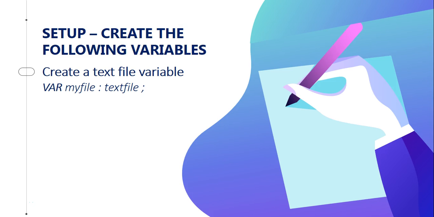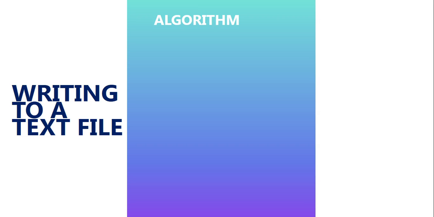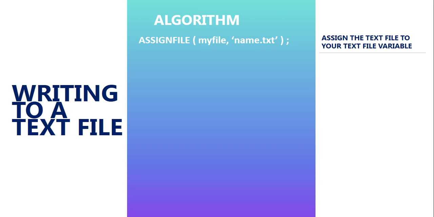Then let's get to the next few steps. It's not a set recipe that you must do all the time — it depends on what the question is. So I'll give you all the options available, and then in the example we can see how to use those options. The next thing we do, very similar to reading from a text file, is we're going to assign our text file variable to the text file that we are going to be writing to. It has two parameters: our text file variable, 'myFile', and then in some string format, the name of the text file that we are linking.